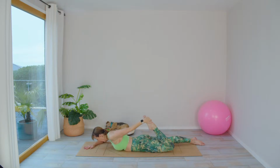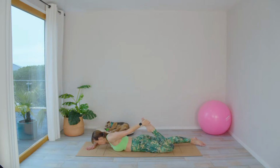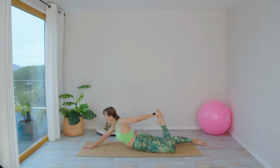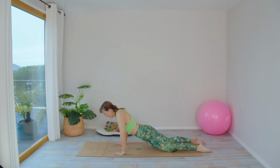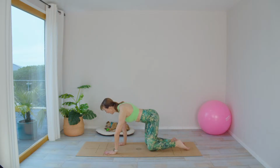Again, inhale to lift, press that foot away. Good. And come back. One more. Inhale to lift. Good. And exhale to come down. Let's release that foot. Hands under the shoulders. Pushing up into your kneeling position so we can release your back.